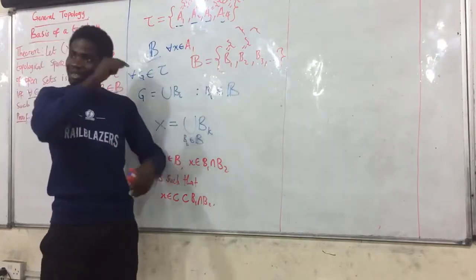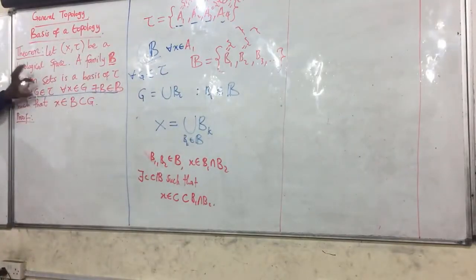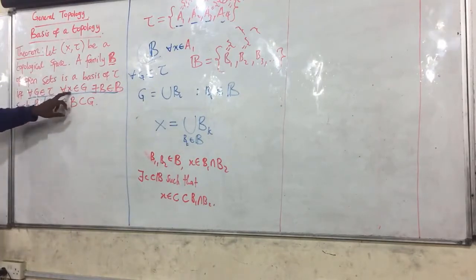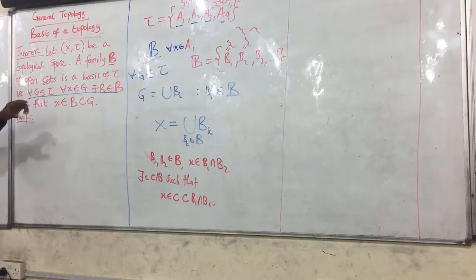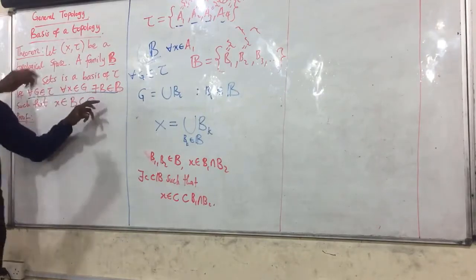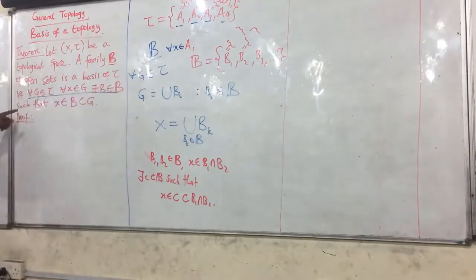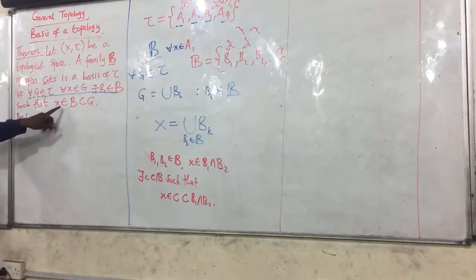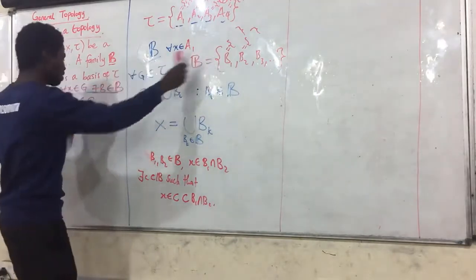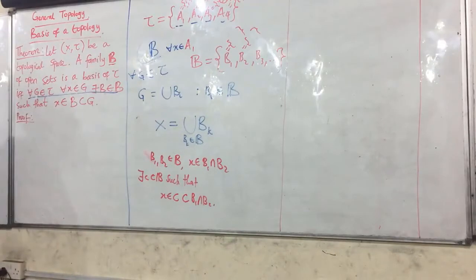That will contain that element. That's what it means. Say for all G in the topology, that is for every element in the topology, you now pick an element from that set. There will be another set in the basis, such that that S will be inside the element in this basis, and this basis will be a subset of what you have taken.